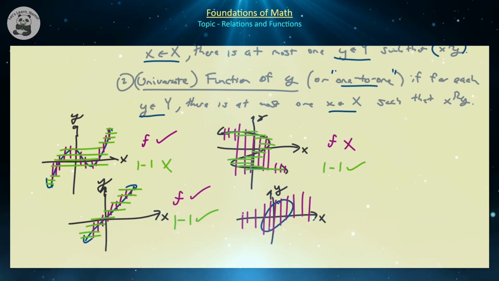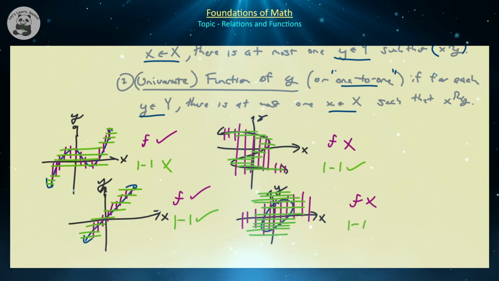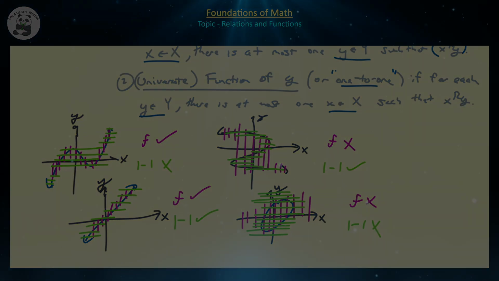It doesn't pass any there, so therefore this is not a function. And notice these horizontal lines do not pass at all. That horizontal line passes once, twice, twice, twice, twice, twice, twice, once, and none at all. Therefore, this is not one-to-one either. So those are some graphical representations of relations that are functions, are not one-to-one, and any permutation of those classifications of one-to-oneness and being a function of the variable x.